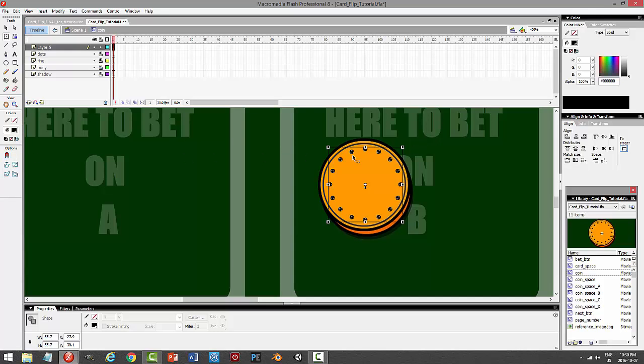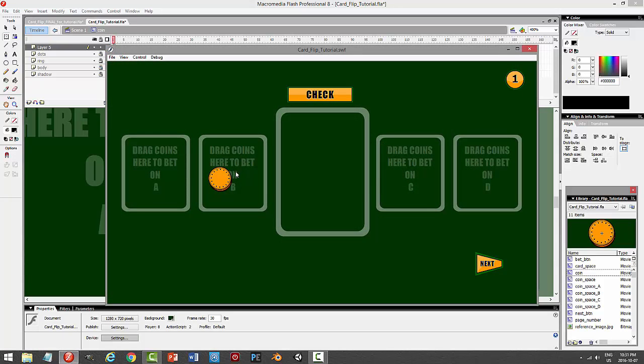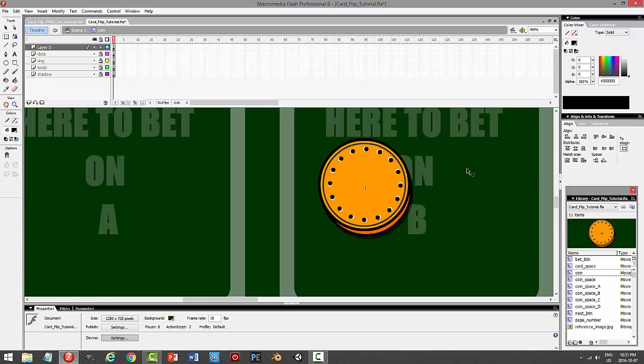Maybe I'll take off snap. Let's just try this and see if we get sort of an interesting effect. So it looks like, okay, that's not too bad.